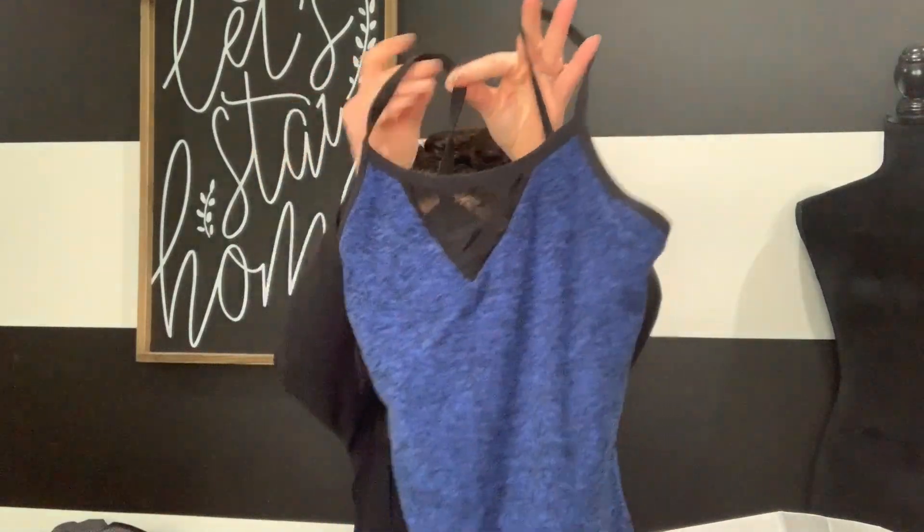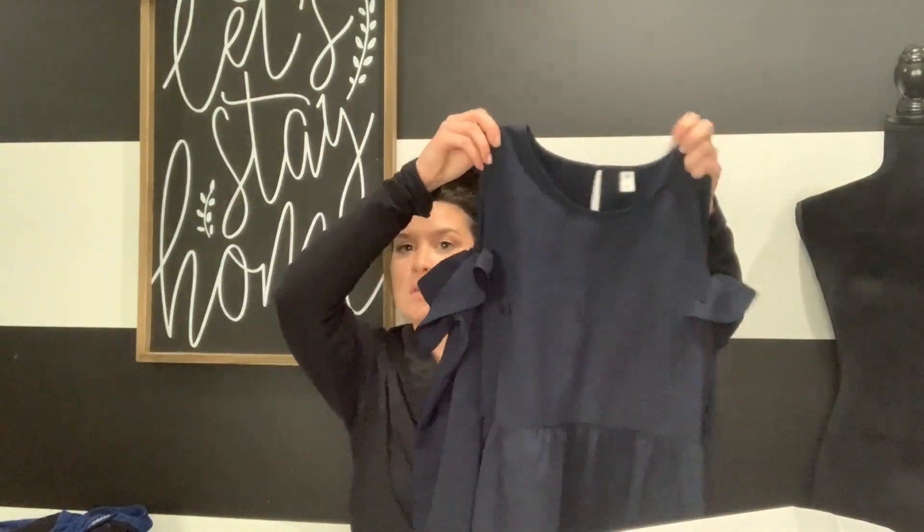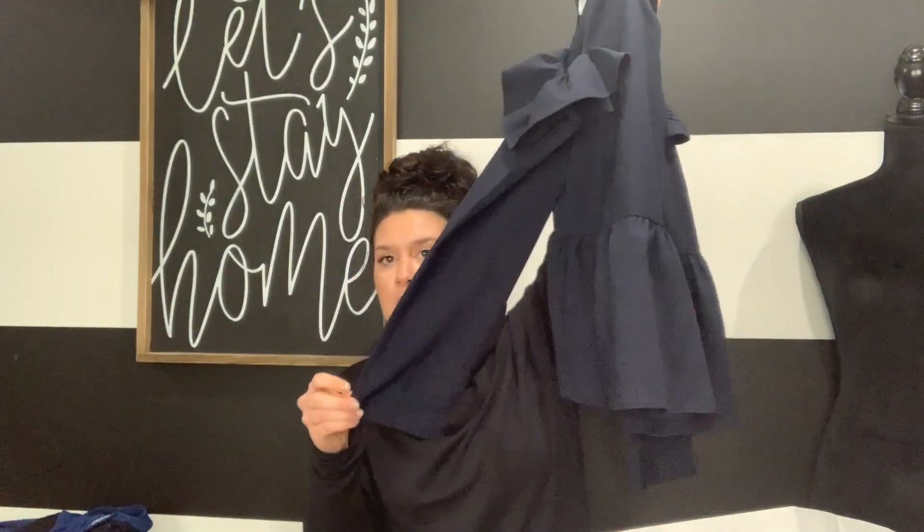I have so much to list. Next is BP from Nordstrom - a ruffled cold shoulder long sleeve peplum hem top in a blue plaid print, size medium, very cute. Then new-with-tag size large JIJOA shorts - she must have got these at a boutique - really cute floral paper bag waist shorts with a tie front, super cute for summer. Then an Express size extra small skater style dress with mesh cutouts at the neckline, waist, and hem - excellent condition.